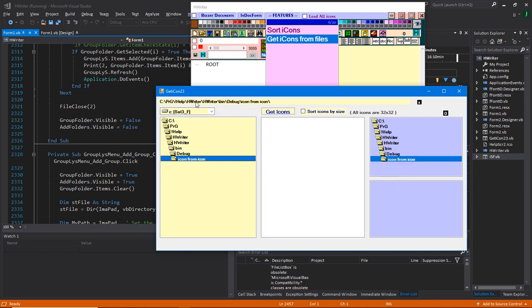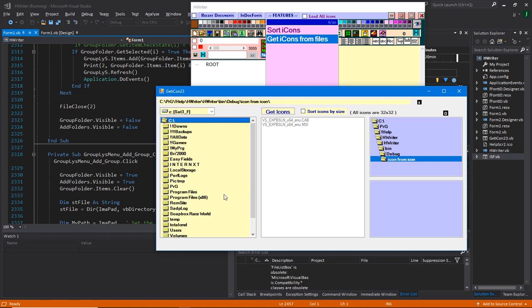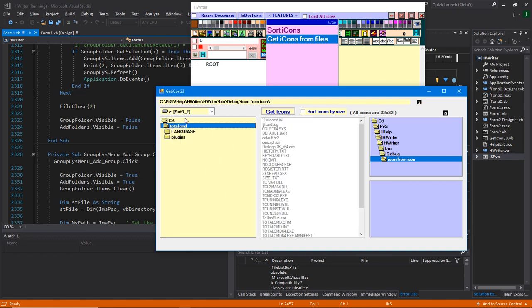I say 16-bit, let's say 16 by 16 pixels. It will still change back to 32 by 32.